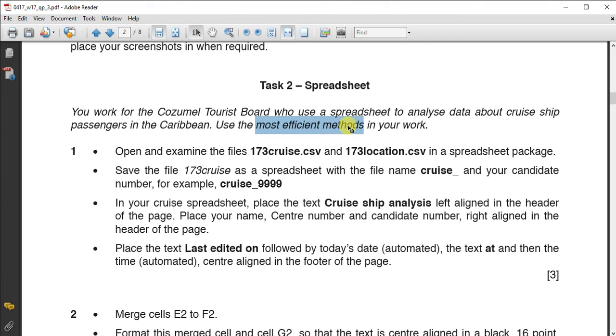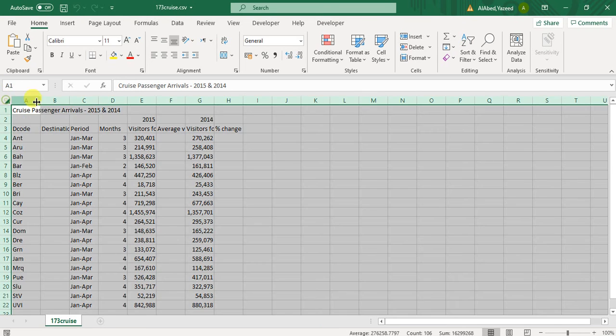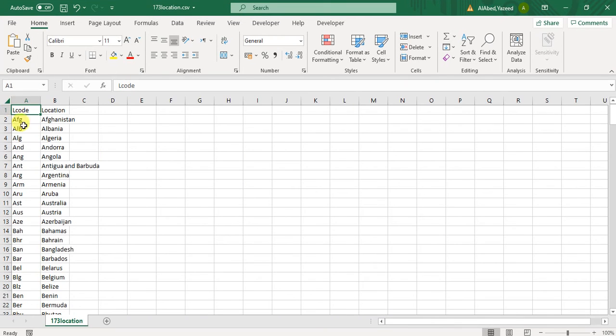You may have many ways to solve the problem or the question, but you have to stick to the most efficient. Now first, open and examine the files cruise CSV and location CSV in spreadsheet package, which means open them in Microsoft Excel, and you have to check that you have them in your supporting files.